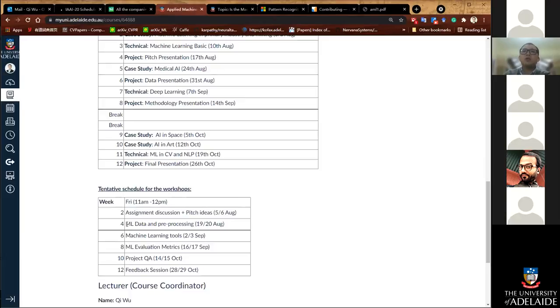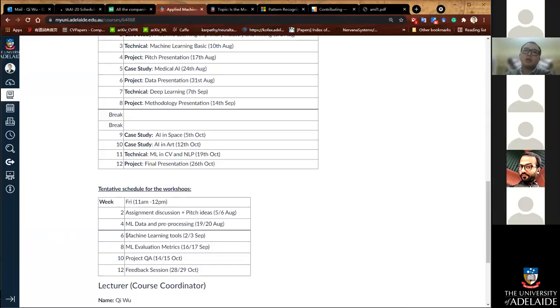For example, we will introduce the machine learning data and the pre-processing, right? So you got some raw data from the website. Maybe it's too noisy. You cannot use it for machine learning, or you cannot input it into your model. So we need to use some pre-processing technique to process those data. So we will introduce some pre-processing algorithms or techniques to help you to clean your data.